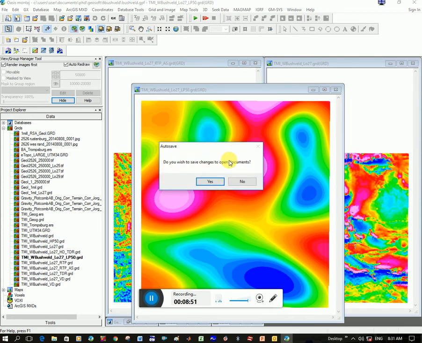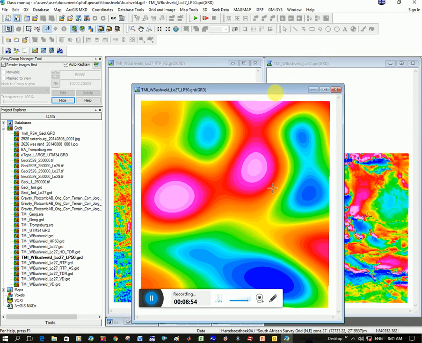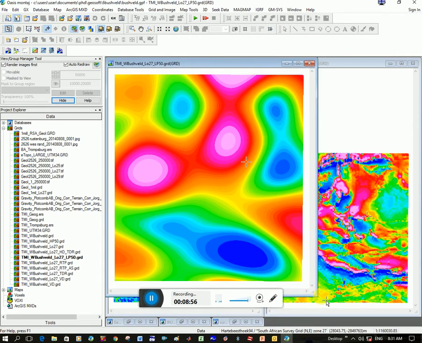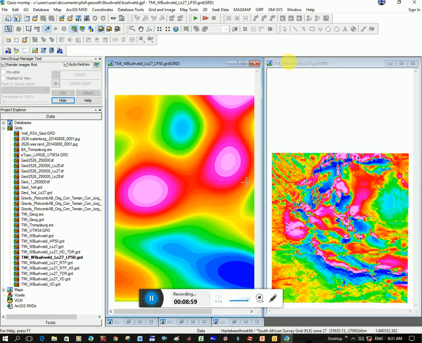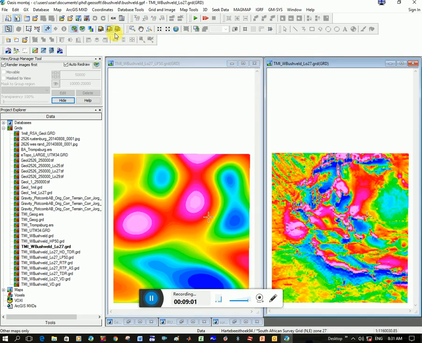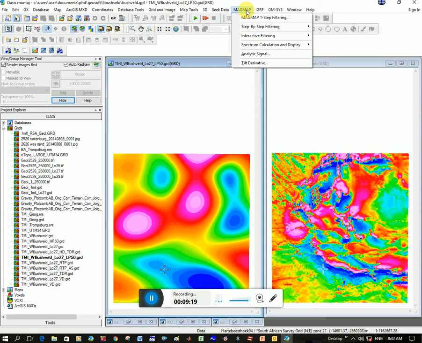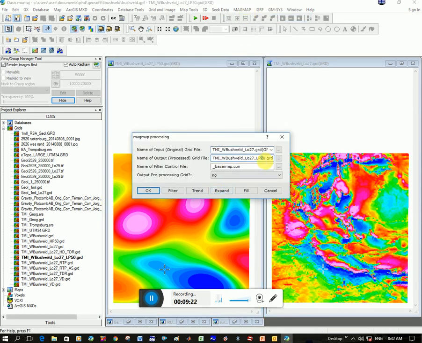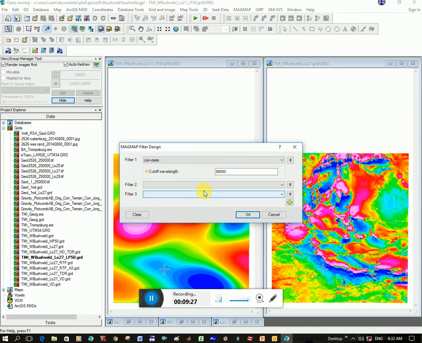And so now what I'm doing is I'm looking at the deeper features in my map. And you're really going to have to play around with that wavelength cutoff. I just used 50 because it was in another area I was looking at. It was useful. And so this is helping us looking at deeper features. We've cut out all the shallower stuff. And so you can see it would suggest that this region here, it's a deeper feature, but you've always got to just be careful of understanding what your magnetic data is showing you. Let's do it again and do it for 70 filter, and let's just change this to 70.